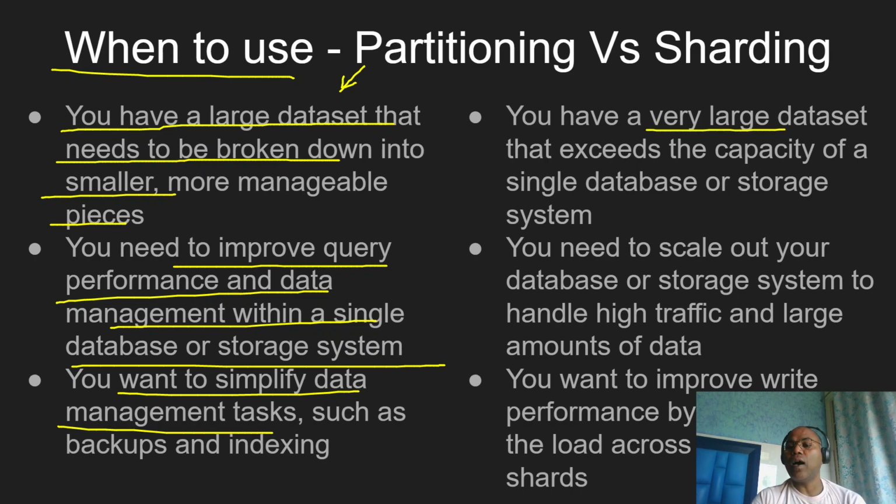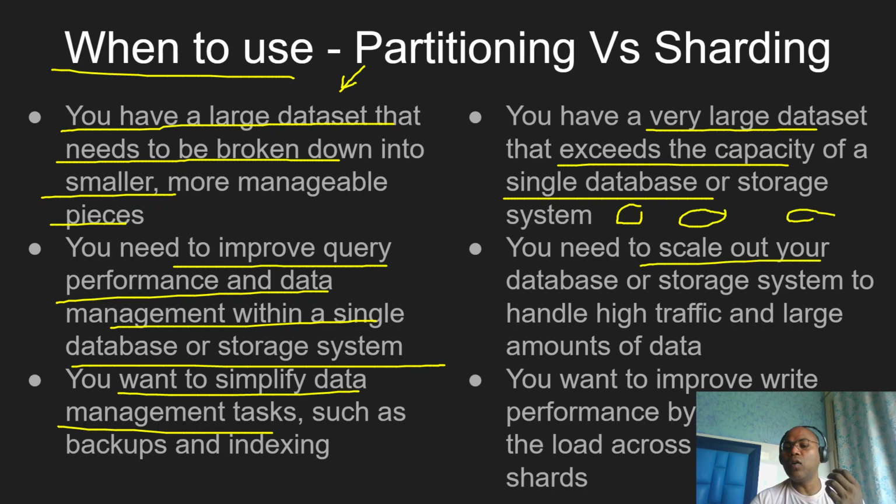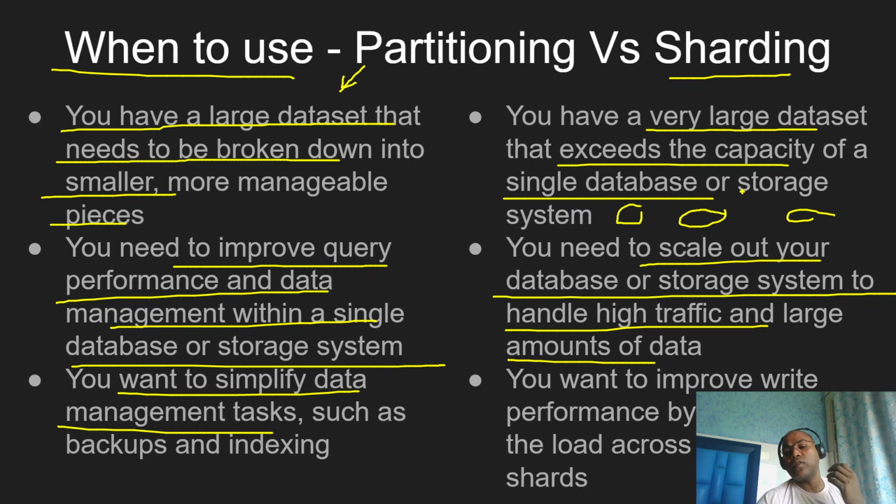Sharding is for a very large data set that exceeds the capacity of a single storage. When one server is not able to manage the data, then we come to sharding. We have one node, then add another node, another server, to scale out the storage system to handle high traffic and large amounts of data. Whenever a high volume of data is coming, sharding is the technique that helps us, and you can improve write performance for the distributed system and load.